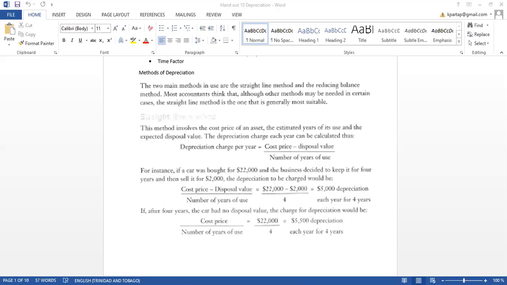The thing though is that even though we are learning to calculate the reducing balance and the straight line method, most of your questions wouldn't even require you to use these formulas to calculate, as you've seen before in your questions, where they'll just give you a percentage and say calculate your depreciation on the vehicle at 20% or 10%. You have to do what is said in the question and you have to follow the guidelines of your question. But it could come in a question as well where they might ask you about this formula. So you still need to have an idea what the formula is.